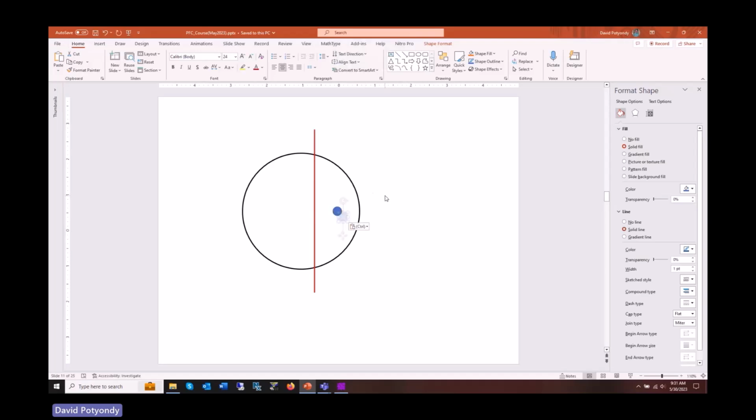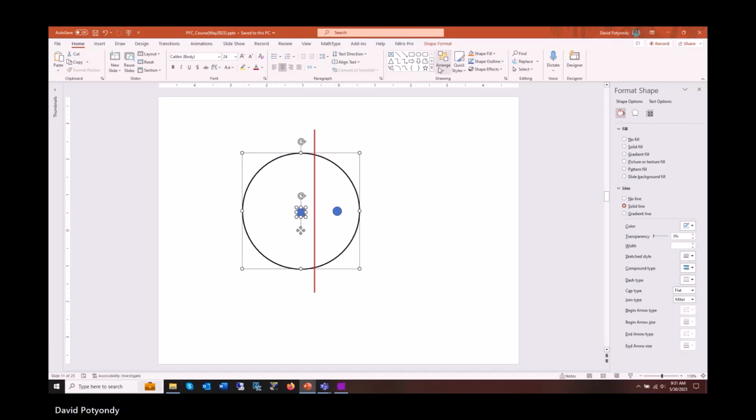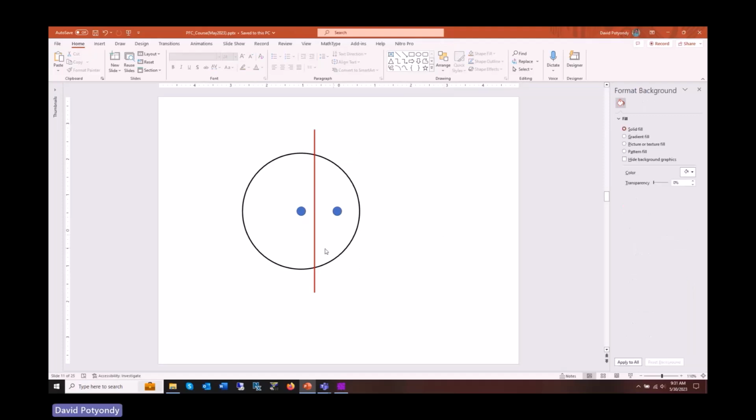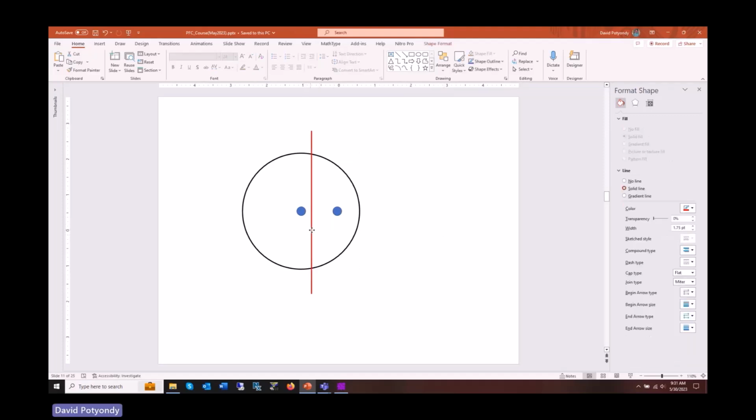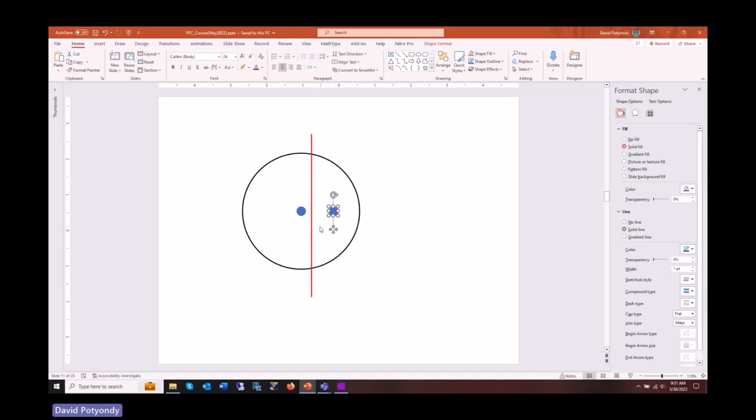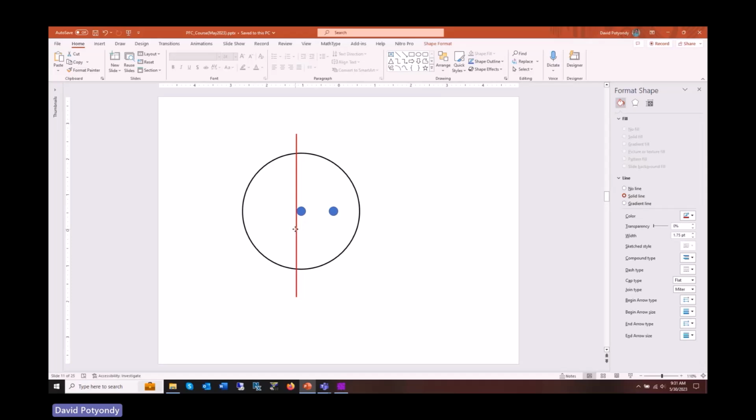But now, let's say that's the center. As long as this guy is on that side, everything makes sense still. But if this guy gets to this side, what are we going to do?